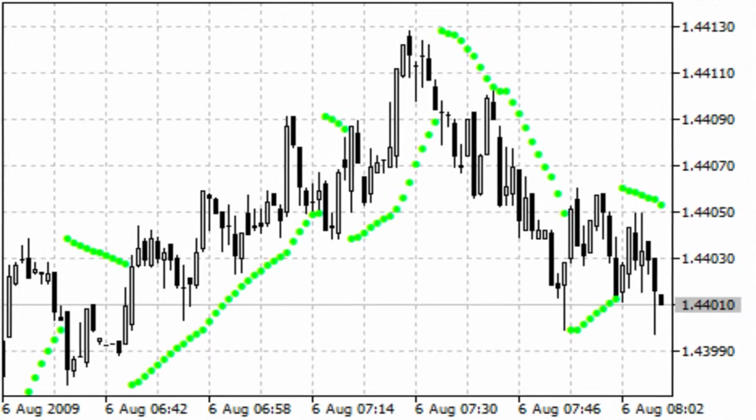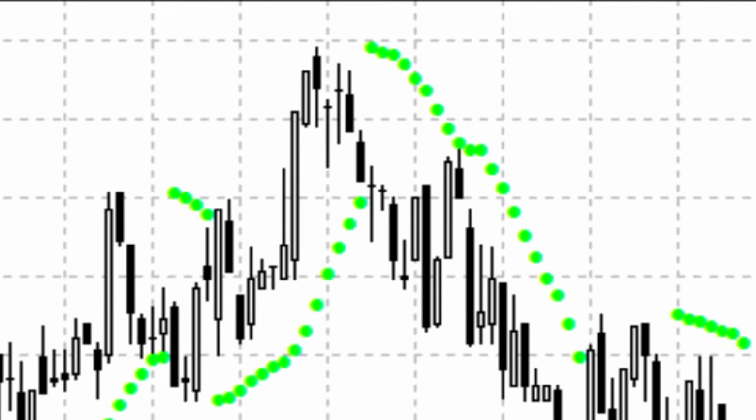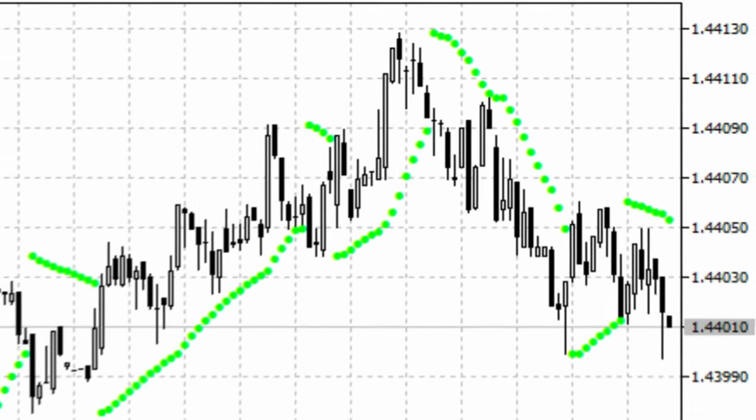For short-term trades, like on the 1-minute candles, the safest way to use parabolic SAR is to wait for the first dot to appear on the opposite side of the price, indicating a possible trend reversal. And for extra confirmation, I usually wait for one full candle to close in the new direction before opening a trade. This reduces the chance of getting caught in a false signal.